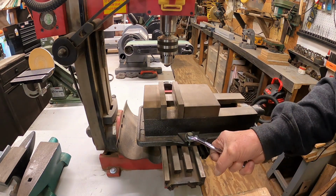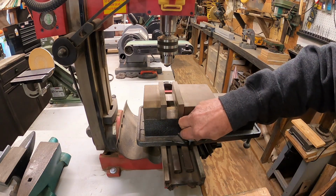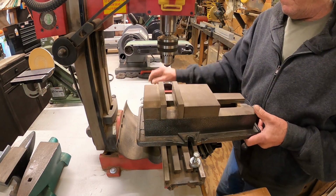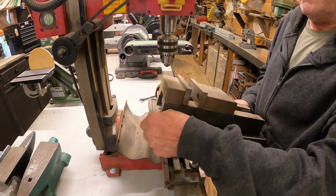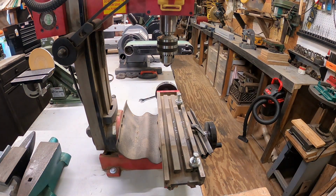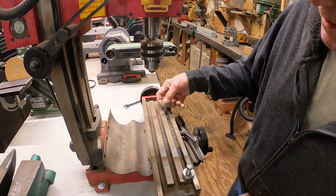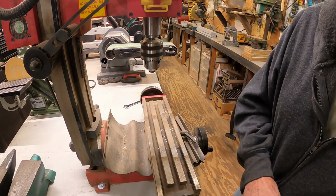So the hardest thing about taking this off and putting it back is getting it trammed in again, but I can figure that out too. Just 2 bolts hold it on, with the T-nuts. It is quite heavy. It's a real deal vise. And we'll clean that up later, after we get done with this. Before we put it back on is what I'm trying to say.